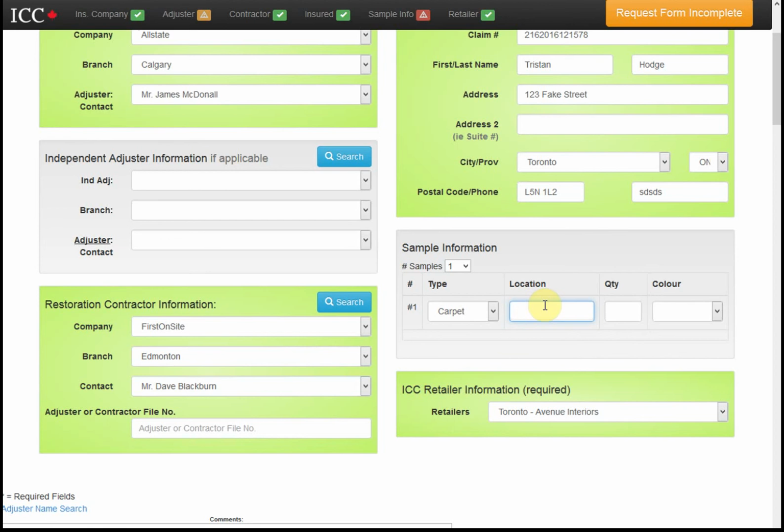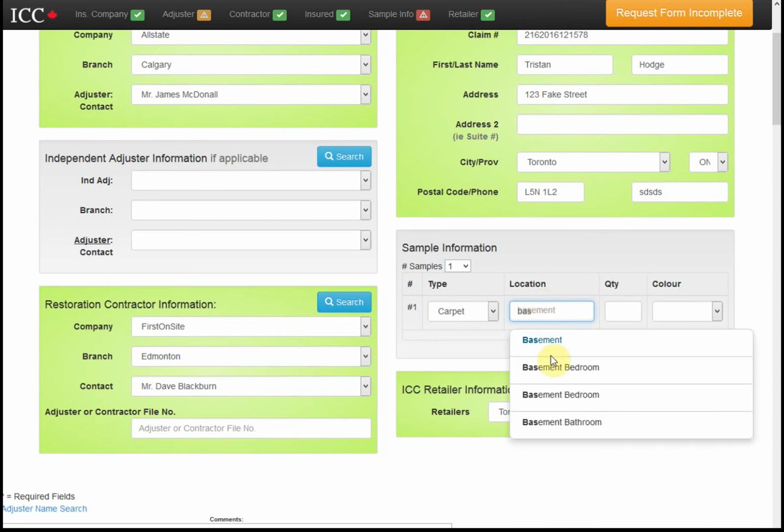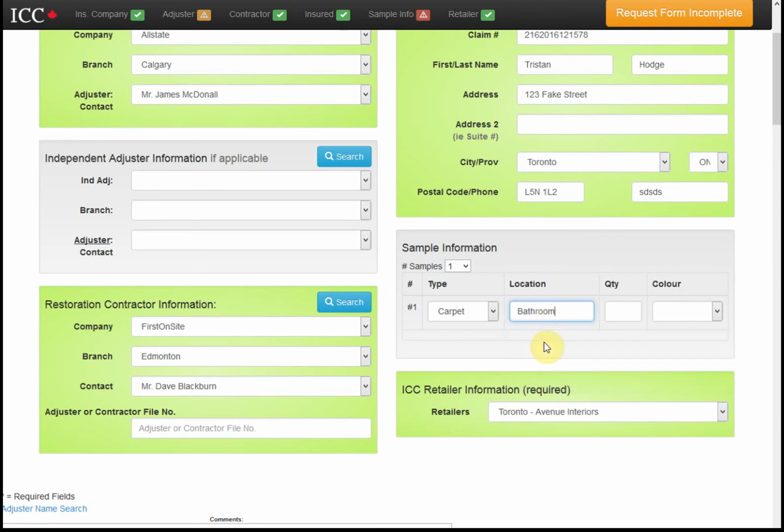So if I just said it's going to be in the basement. And you can see another cool thing I've added is recommendations for the rooms. What I did is I took the top, I think, 30 names in all the locations you've used throughout the entire history of the system, and put in the most common ones. So you can see if it's bedroom, you've got basement bedroom, master bedroom. I guess I got that twice, so I'll take that out. Or you had dining room or bathroom. Just the most common stuff you've ever used, I've put in there.